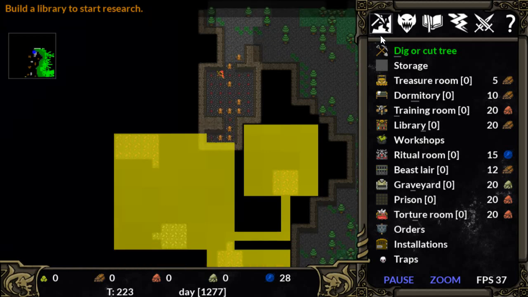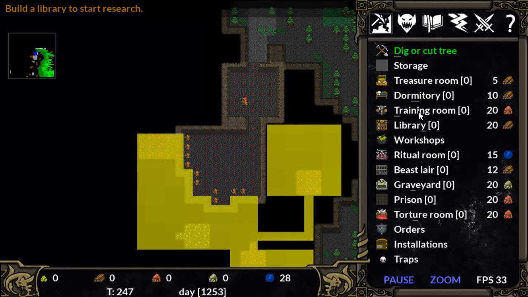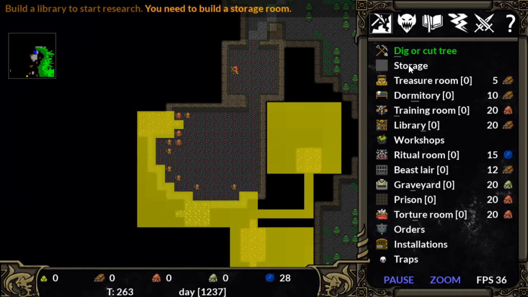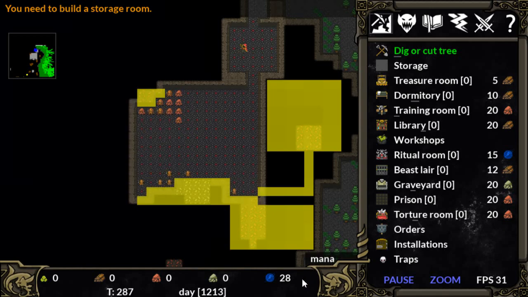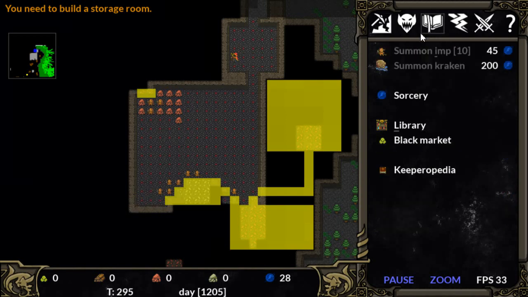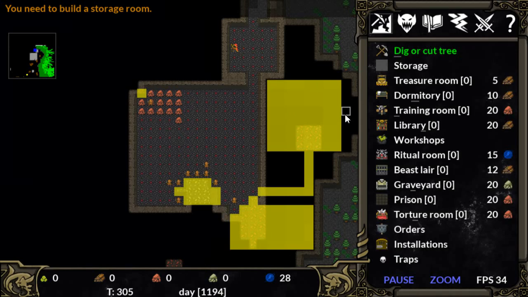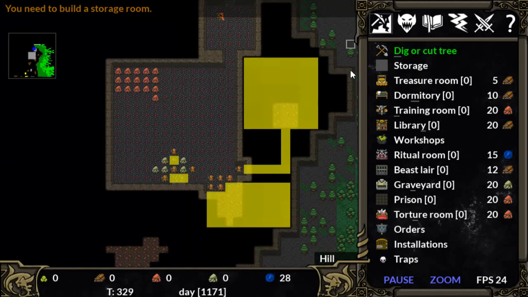Now, we don't want to have them build the training room right away because we're just pre-planning that room out. That is not our most important room. The two most important things that we need to do right now to start with is build a storage room and build a library. Now, we're going to need the storage room for the library, otherwise I would say that the library is the most important thing. The library is going to allow us to increase our mana, which will allow access to research, and basically everything new and fun that we could get in this game other than sitting here digging holes and summoning imps.